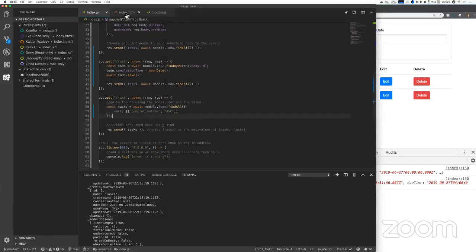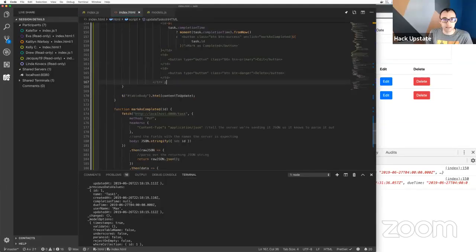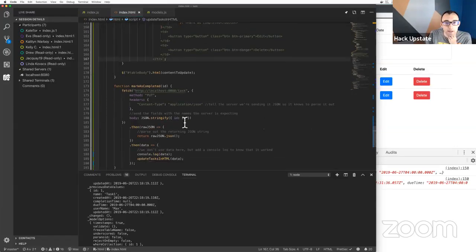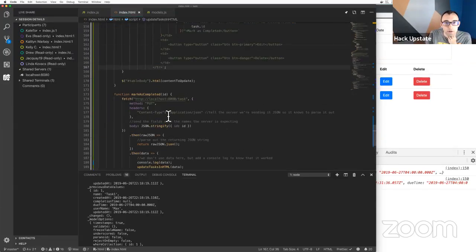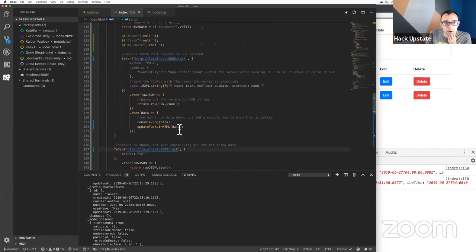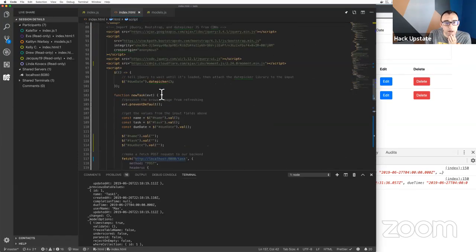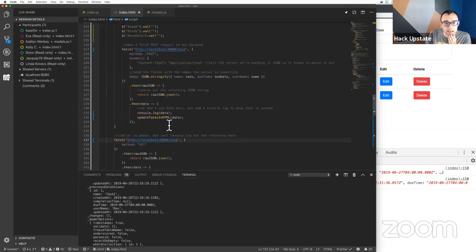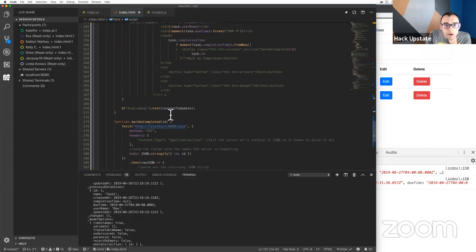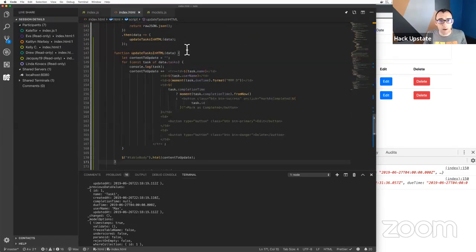Okay, so let's go to our front end. I'm doing that on the get task. That's what I want it to do. So in our for loop, in our new task, mark as completed. Where is our update task in HTML?